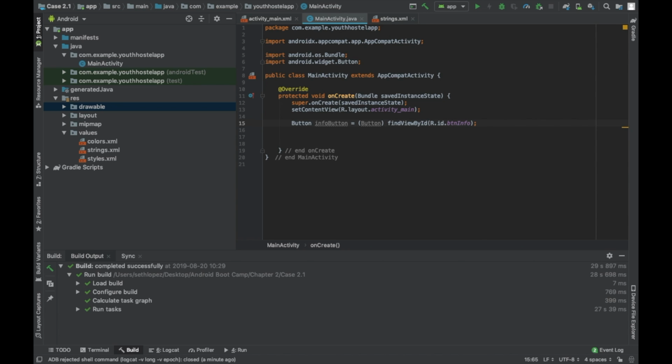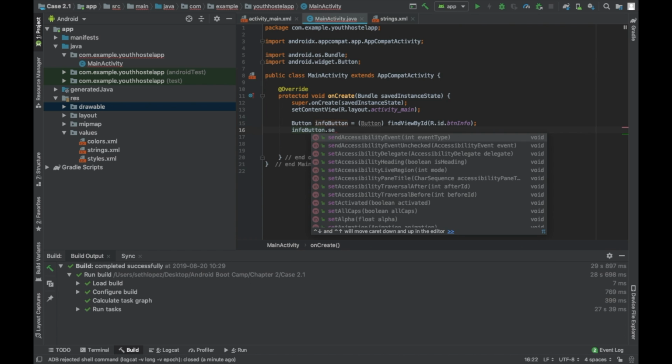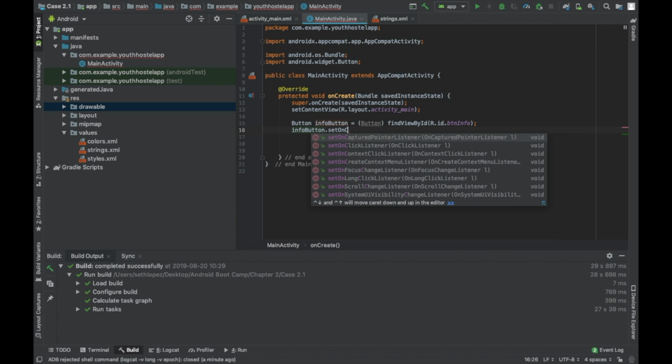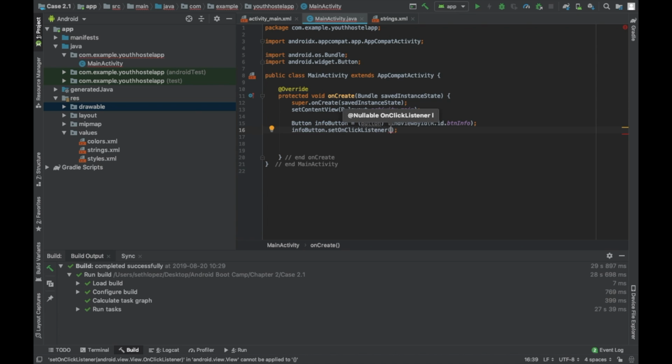So once we have that, now we're going to do info button dot, and Android Studio will see what you're trying to do, and it'll help you out. So we're going to set an on click listener, my bad. There we go, right here. And then go ahead and do that. Enter. Boom.